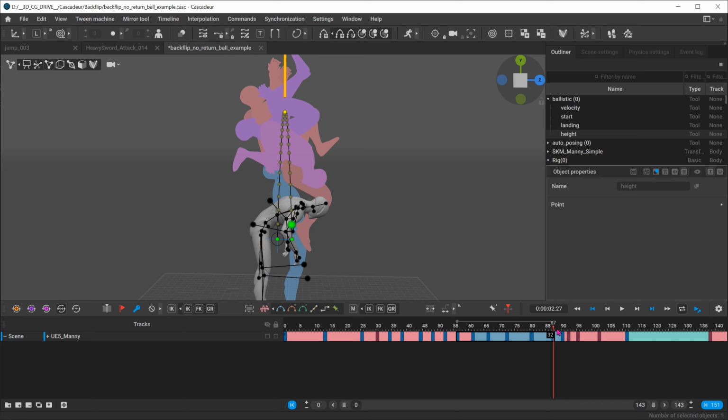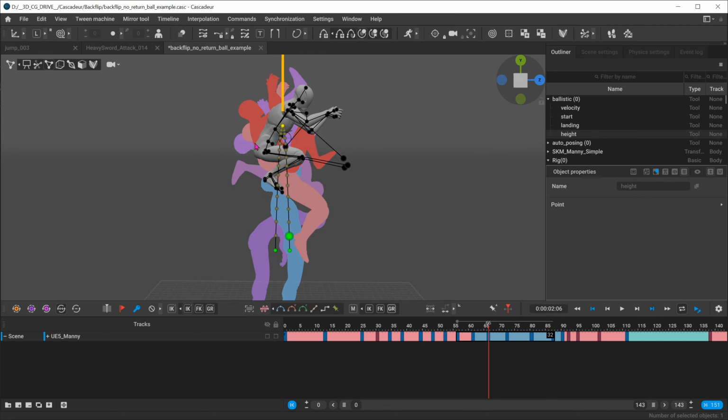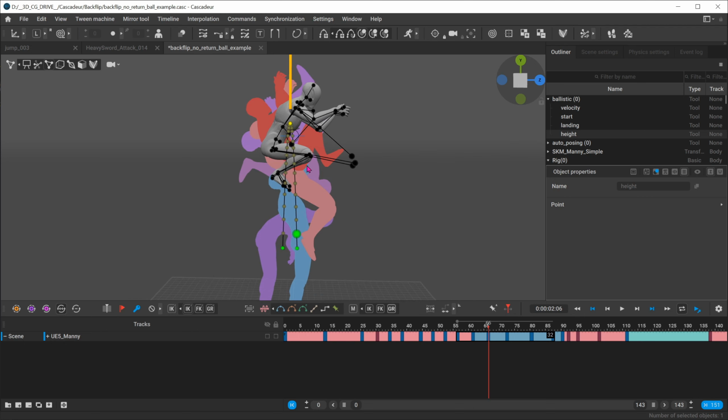So when you create the ballistics, it looks at the velocity and rotation of those colliders or physics objects, and it should be able to determine what the rotation is for that character. In my case, we can see that my character, in this pose in particular, is really not aligned with where he should be aligned. So essentially, the closer we get to blue, the more the character is aligned, and as we get away from blue, the more problematic that pose is. So it's really up to me if I want to correct this or not.